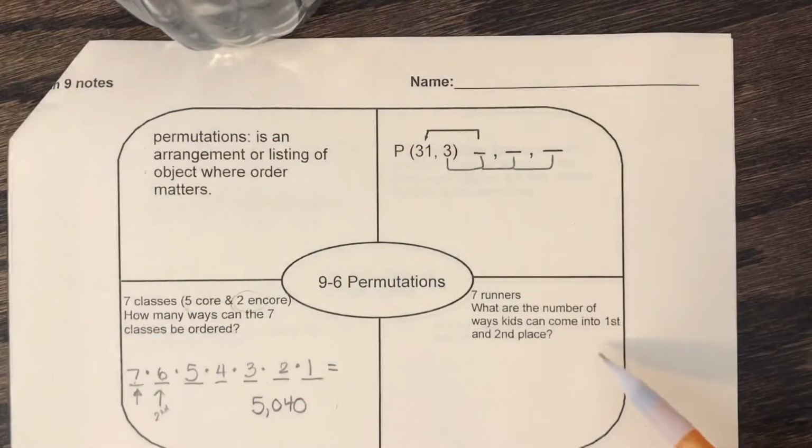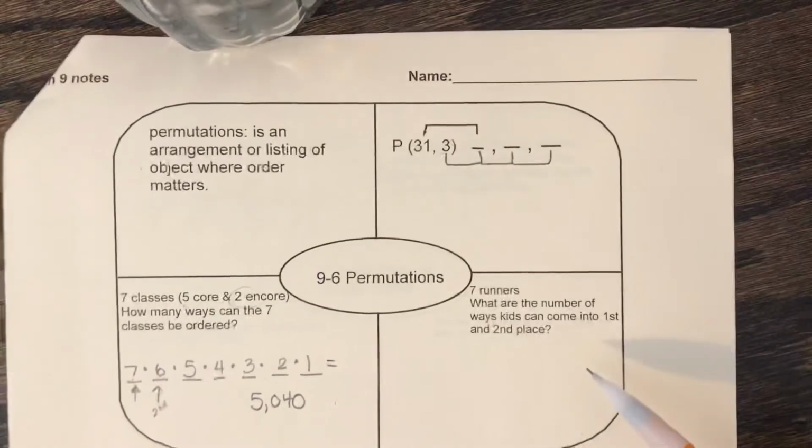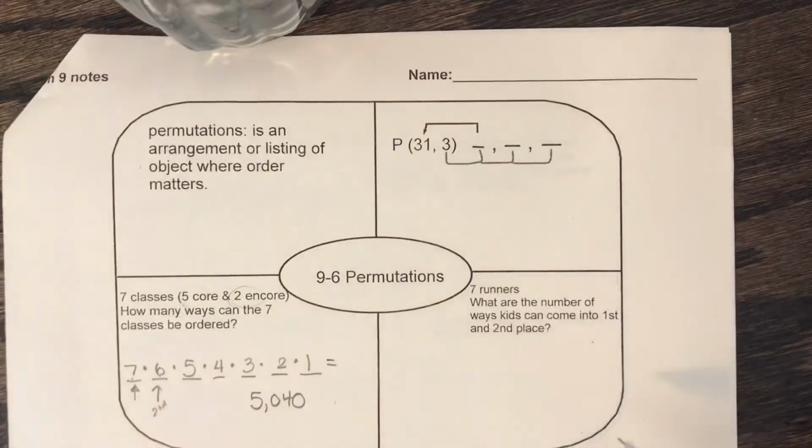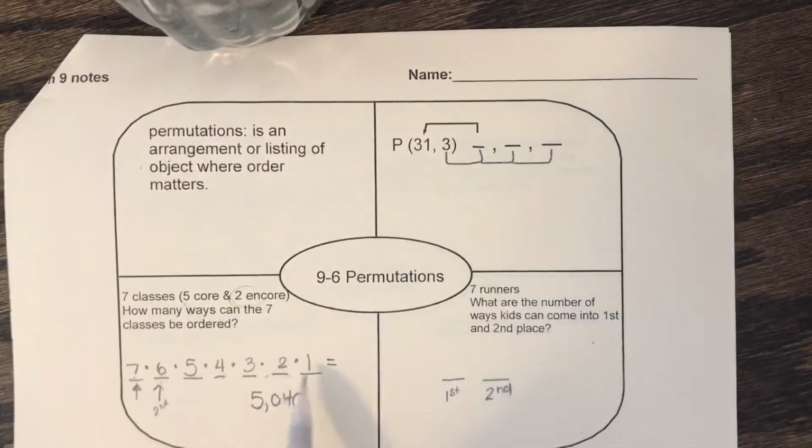Another one, I'm going to kind of still go with this one here. If I were to tell you there are 7 runners running in a race, and I just want to know how many different outcomes could be the first and the second place winner. So basically, I only need a first place winner and a second place winner. Notice for this one, I needed to fill up all 7 hours of the day, whereas this one, I only care about who is my first place winner and who is my second place winner.